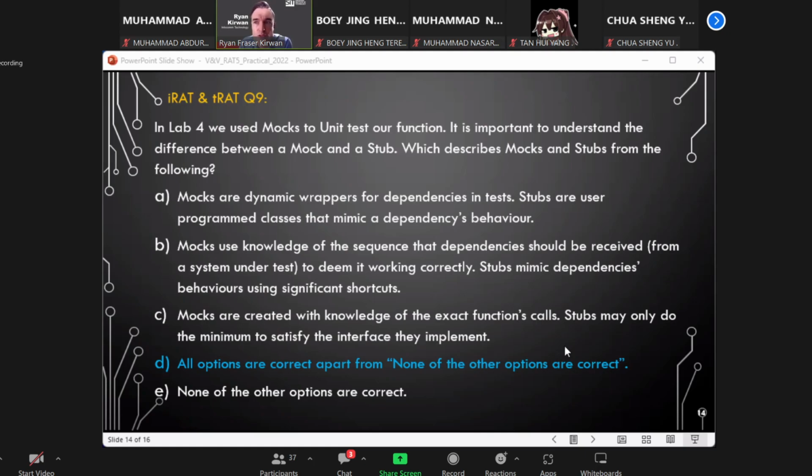Mocks use knowledge of the sequence in which dependencies should be received from the system under test. Yes, because for mocks, we really do need that specific knowledge of the kind of inputs and outputs, the order they're called, etc. So all of these are just rephrases of the laboratory material itself. And yes, 81% of people got this correct in the TRAT, which I think is mainly a TRAT question.